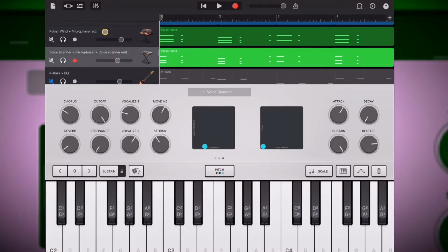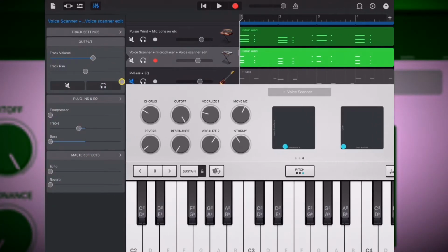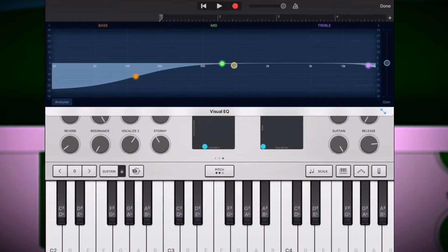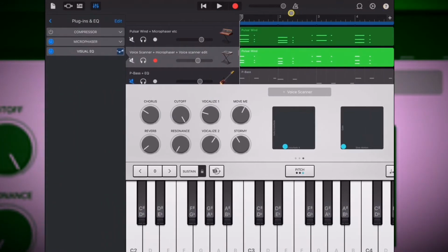Then afterwards, specifically for the voice scanner, very similar names here, I added a few more details to it. So I went to the visual EQ and reduced a little bit of the low end and slightly the high end, but just because I felt like it, nothing really special. And just like before, I added another plugin.